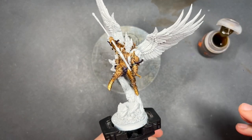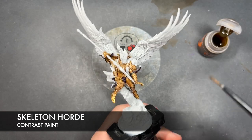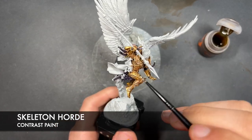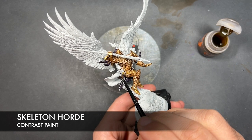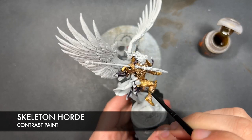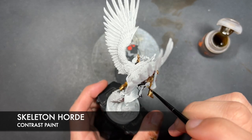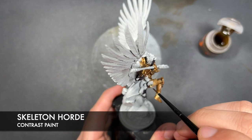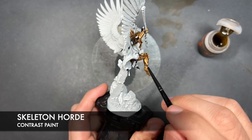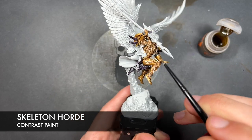So with that done, what we're now going to do is take some Skeleton Horde, just on its own at first, and use this to paint in the Purity Seal, a bit of parchment just here, and his belt. I guess it would be an Oath of Moment or Oath Paper, because it is the Horus Heresy after all. Like so.